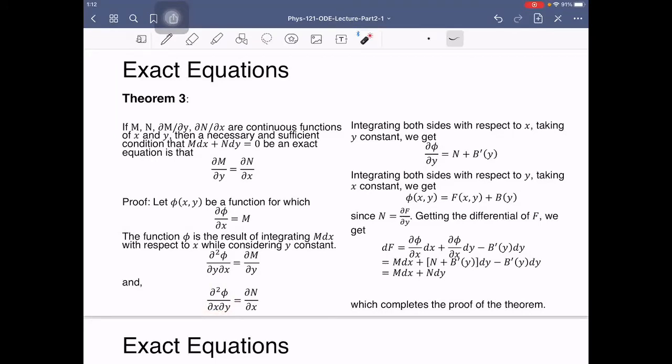Okay? So, if we can integrate both sides, no, with respect to x, take note, if there are some partial derivative, you can take the other variable as a constant para hindi kayo malito. So, integrating both sides with respect to x, taking y as constant, halimbawa, for this one, so you will have partial derivative of phi with respect to y is equal to n, kasi yung n natin is with respect to x. No? So if you integrate with respect to x, magiging n na lang siya.